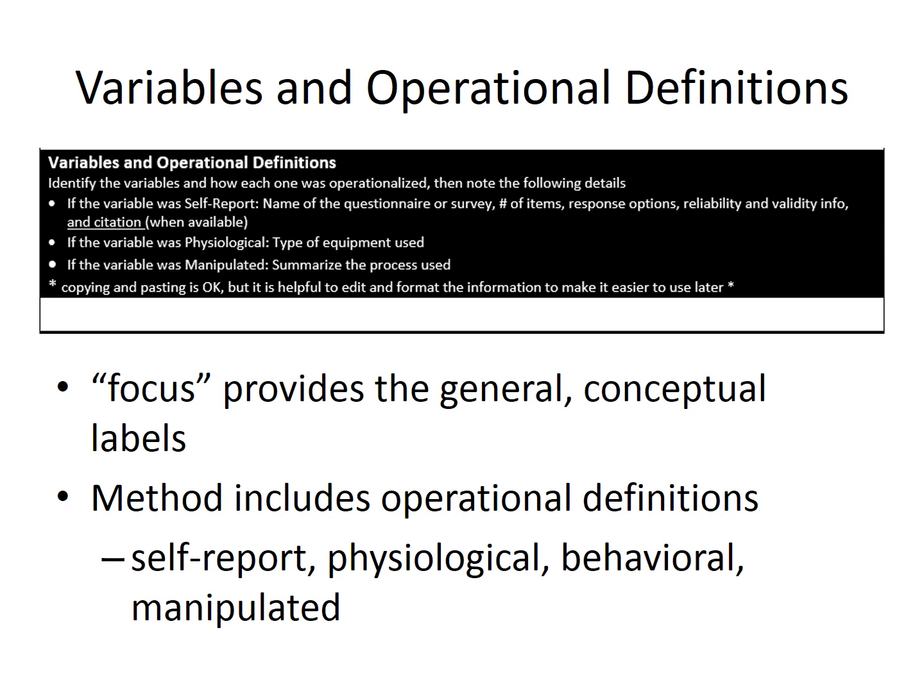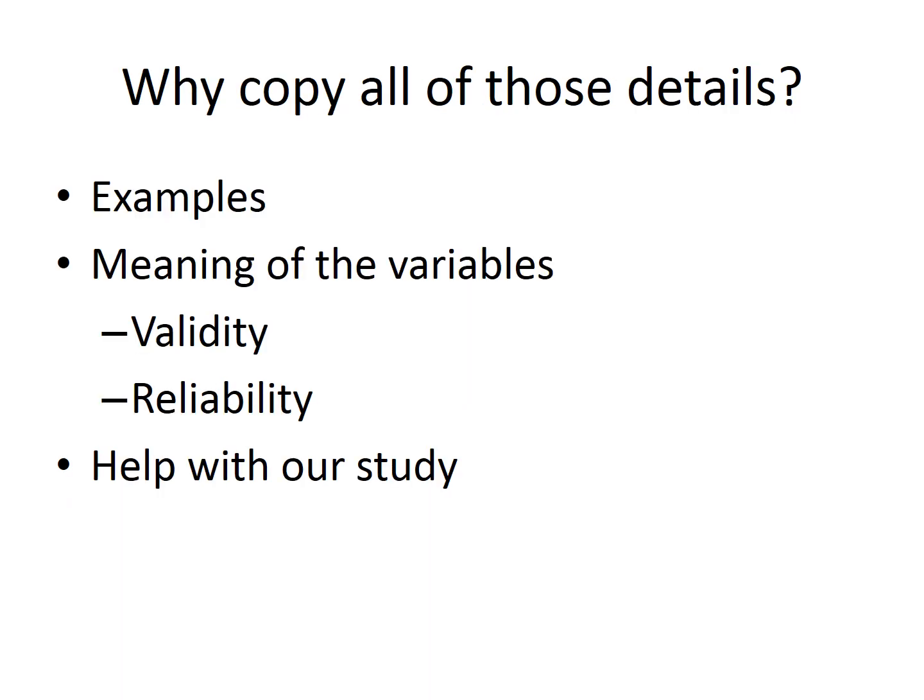It means we can usually identify the general variables when we determine the focus of the article. We also want to note the operational definition, though, to understand what the authors mean when they use those labels. The heading for this section of the worksheet helps you remember what information we will, ideally, include for three different types of variables. If a study includes a measured variable that isn't self-report or physiological, we'll record as much information as we think is necessary to prompt our memory later.